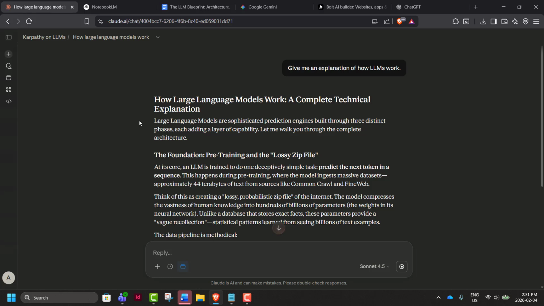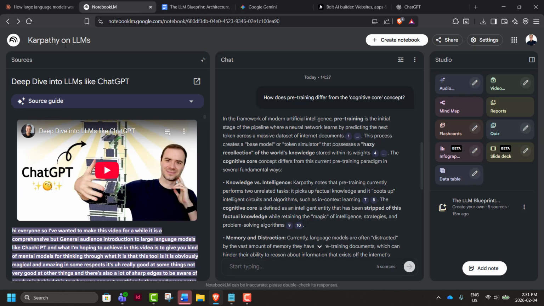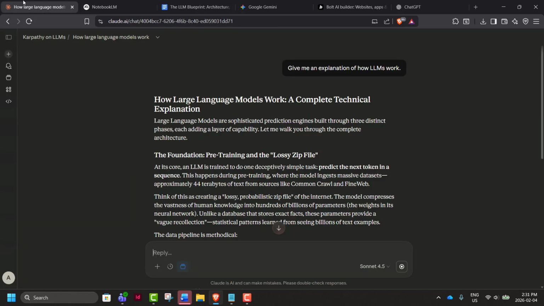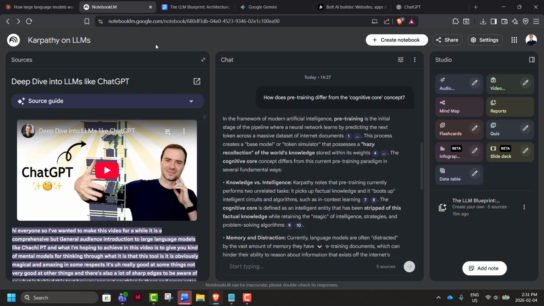So that's one great technique that you can use to get better results out of your tools. You can just stick with NotebookLM. That will take you very, very far. But if you want to go even further, you can create some reports within here, get almost the summary, then put that into your Claude project, and you can combine the strength of Claude with the sources that you put into NotebookLM. Pretty nifty stuff.